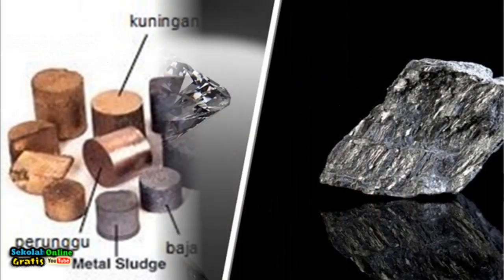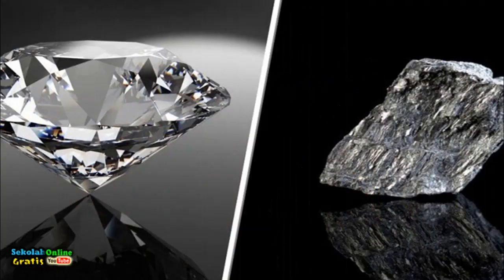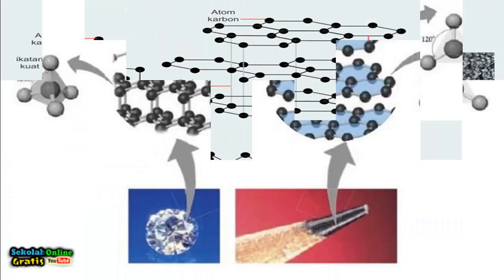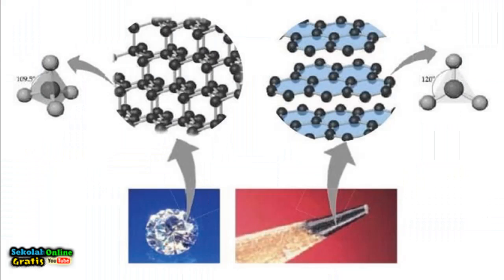Diamond is a gemstone and is a beautiful crystal usually used as jewelry. Graphite is an allotropic form of carbon usually used as a material for making pencils. Diamond and graphite are composed of carbon atoms. In diamond each carbon atom binds 4 carbon atoms with covalent bonds forming a tetrahedral structure or a 4-plane structure. This structure makes diamond strong, hard and has a melting point of up to 3550 degrees Celsius.